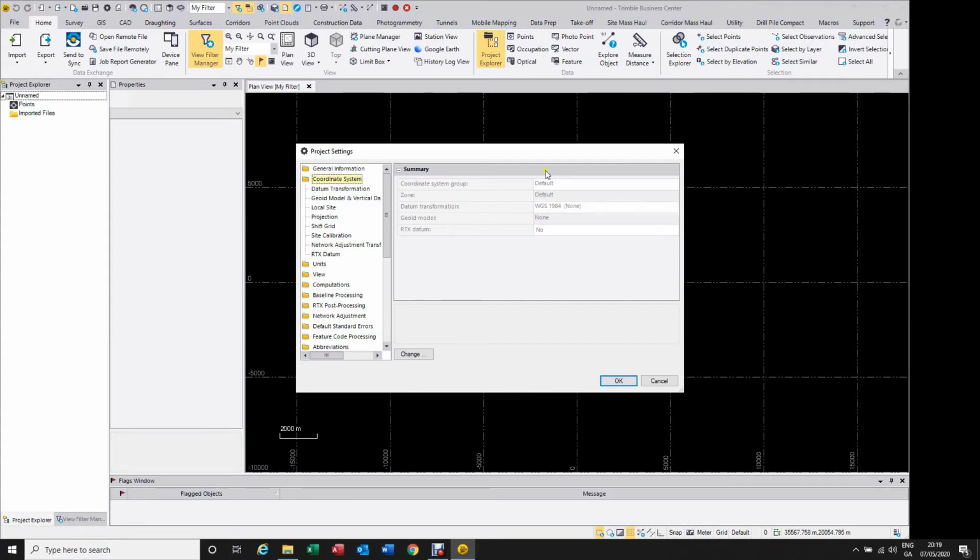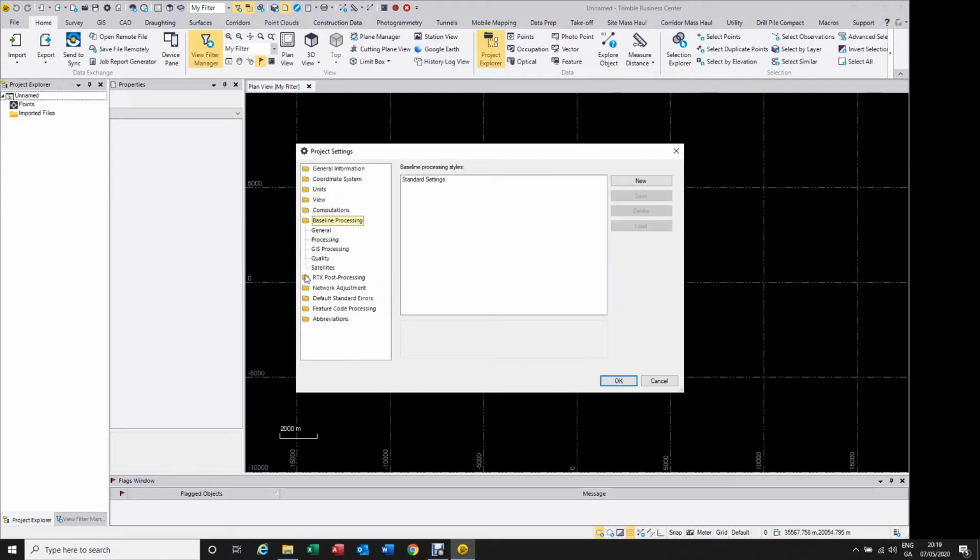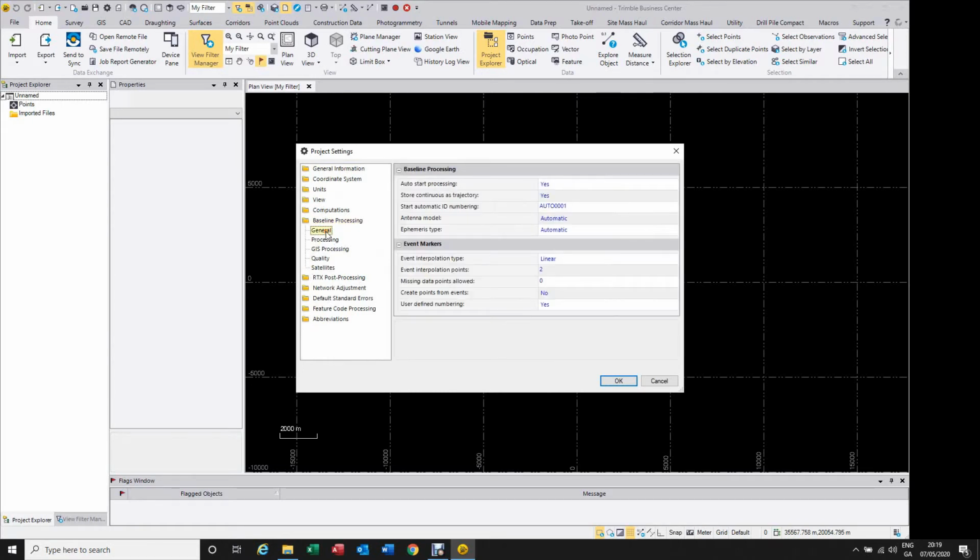No geoid model, nothing, so that just gives the lat long and ellipsoid height probably. But I need to set this here, or you have to do as well. You can set here for baseline processing. That's what we're going to do in fast static post-processing.